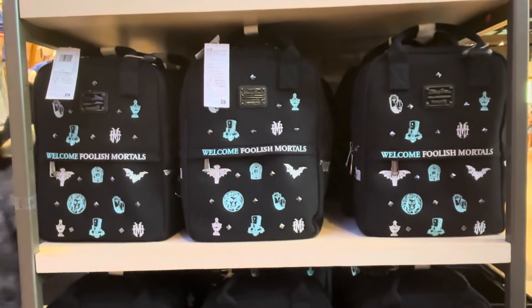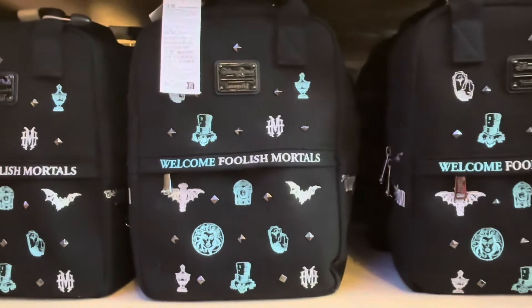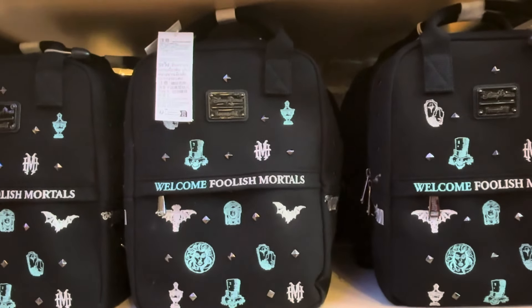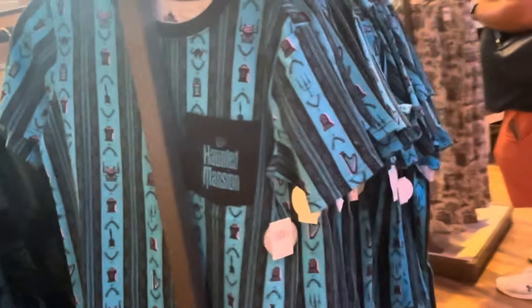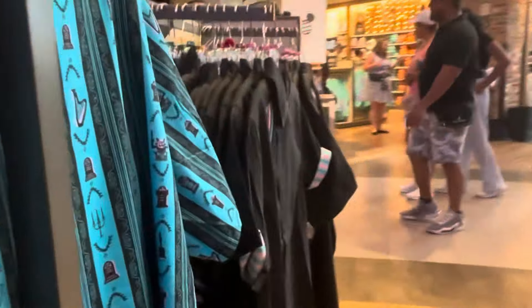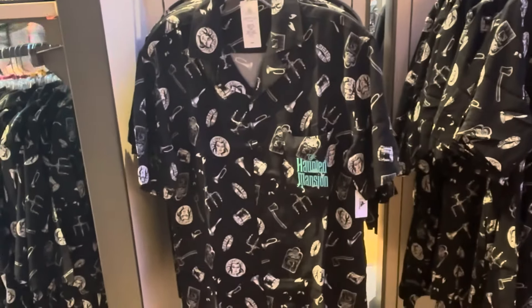And for those fans of the Haunted Mansion, you know what this is. It's a Haunted Mansion Loungefly, a bigger one than you're typically seeing, more backpacking, not rounded — but that is not it. They have brought an entire area of Haunted Mansion merch that I have never seen in one section. And being a Haunted Mansion family, I gotta tell you, I'm impressed with what they brought.